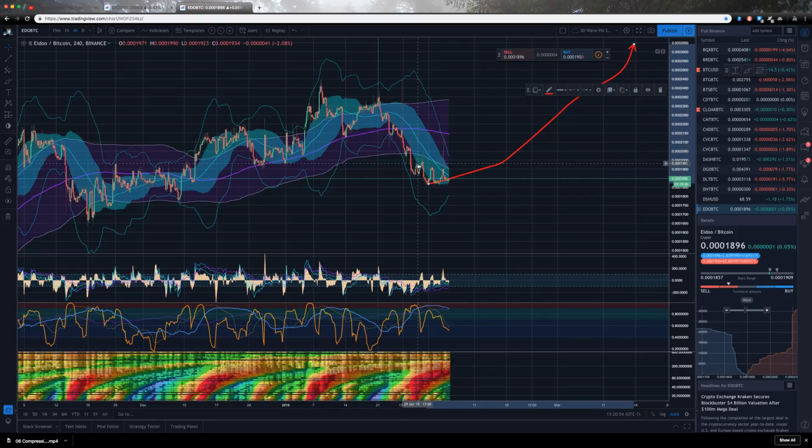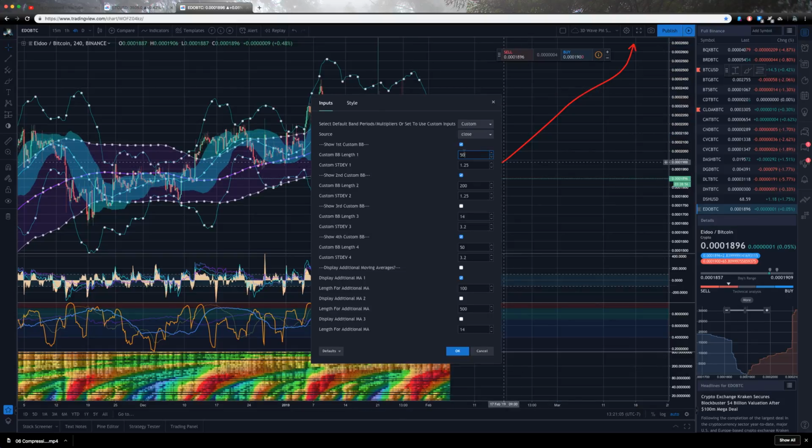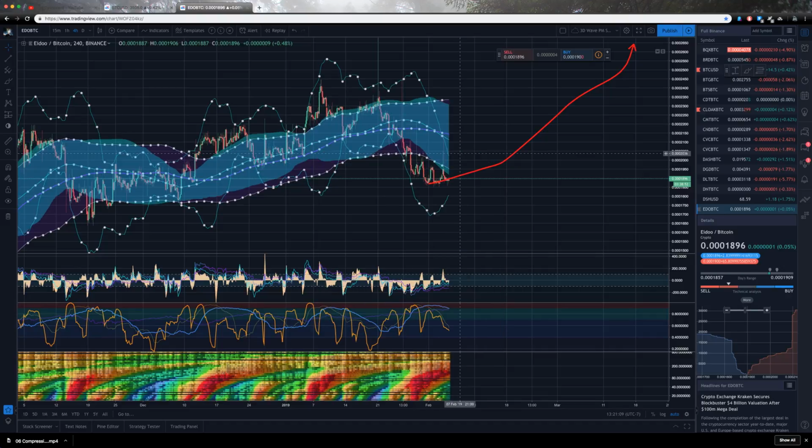Looks like our selling pressure is rounding off. We're getting that nice compression. Any kind of upward break is going to be really beneficial. Let's look at the 150 band real quick. Make sure we have our mean reversion pivots. Yeah, we're almost there. It's exciting stuff. Okay, let's check out BQX.